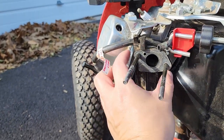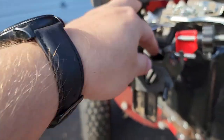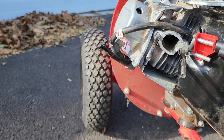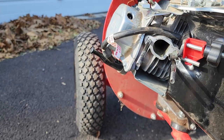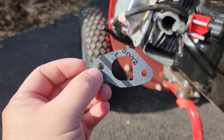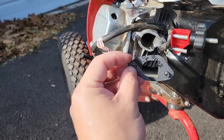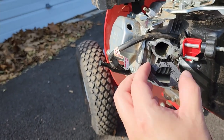You're going to have a gasket here, and then this plastic guy that the fuel line was in, and the spark plug wire. So we'll take that off, and there'll also be another gasket behind there, which I already scraped off and removed previously. Now we just have to put it back together. So you see this gasket that came in the new kit with the little D-shaped hole? See the shape of that hole? This one goes on first, just like so. I'm gonna slide it down, be careful not to rip it.